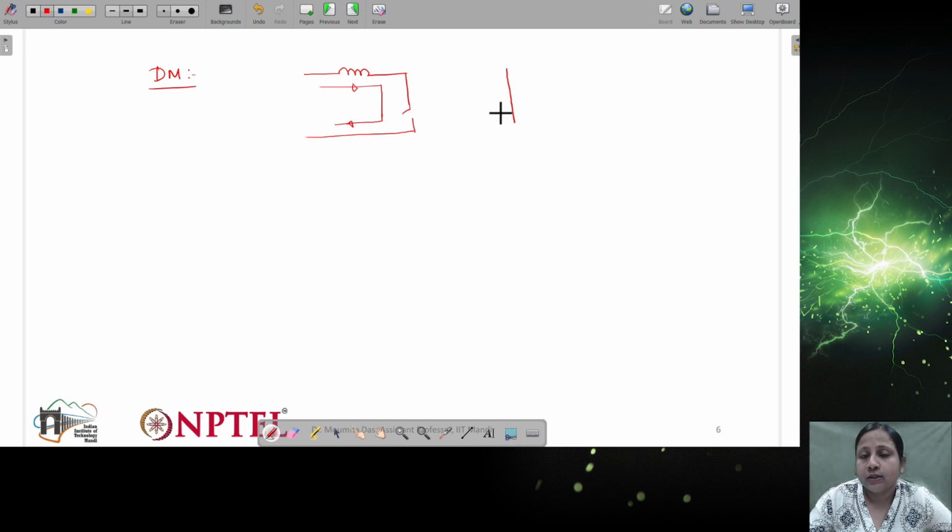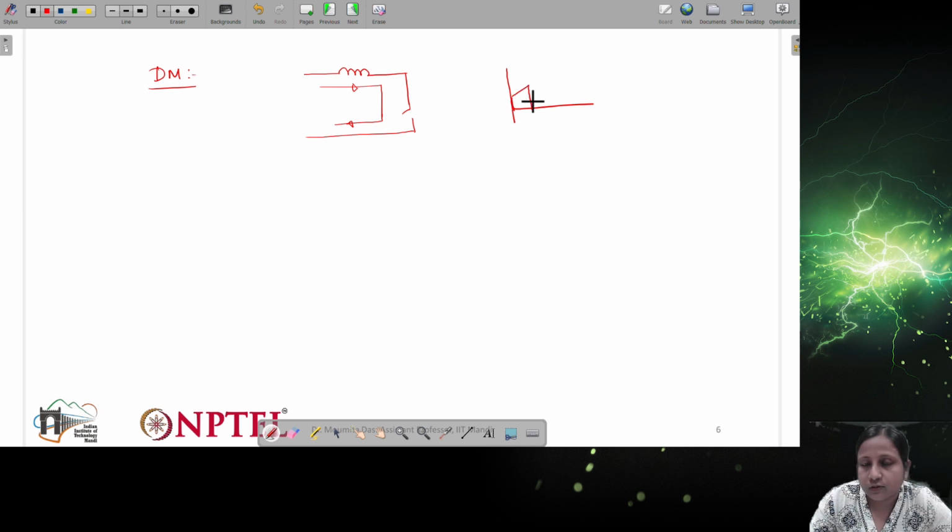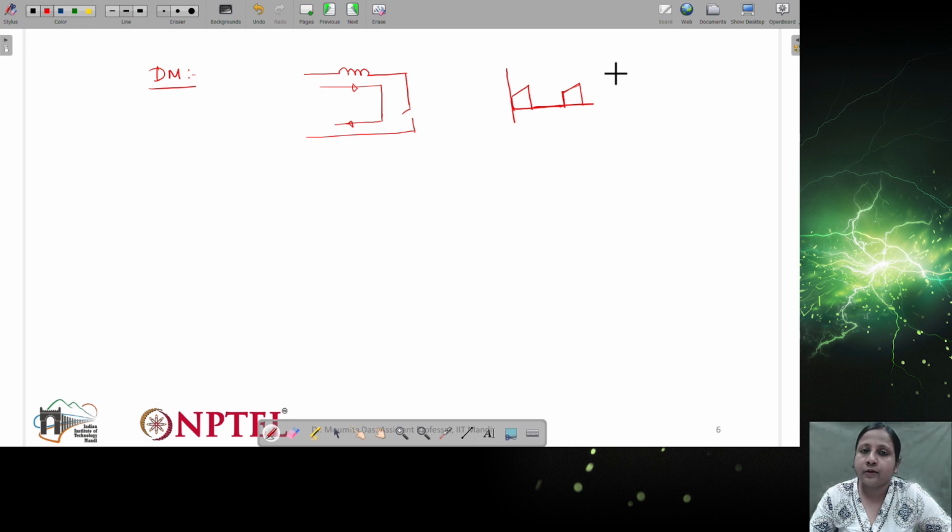Remember, these noises are due to the switching operation. When the switch is on, the inductor current, let's say I am considering continuous current operation, will be there in the DM noise path, right? Switch on and off, it is going to be like this. So the noise shape will be similar to the inductor current, only in the negative side it will be 0. So this is the shape of the DM noises.